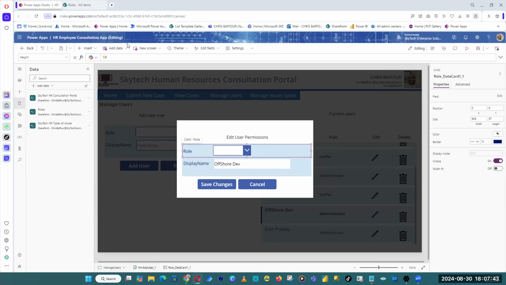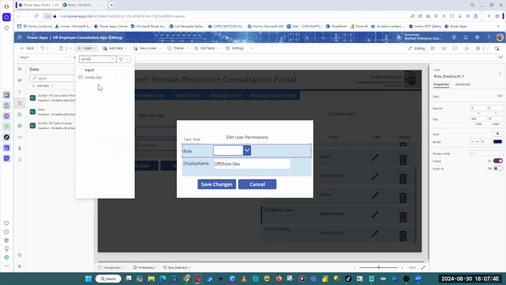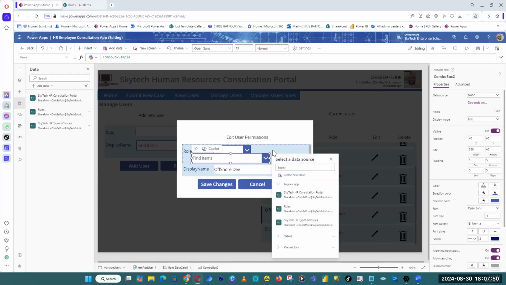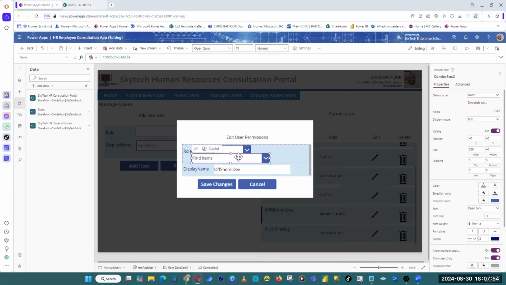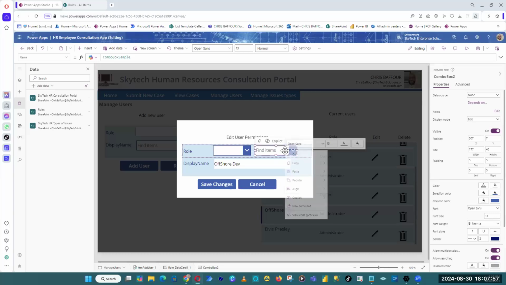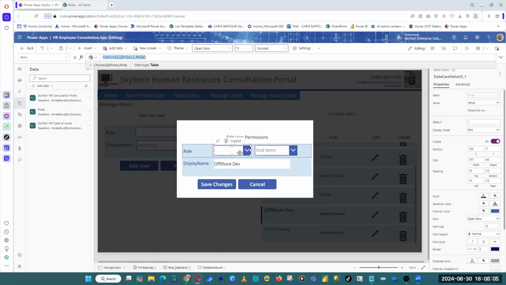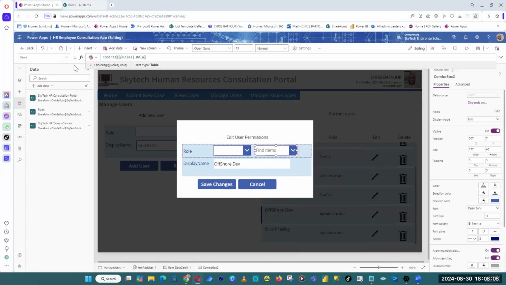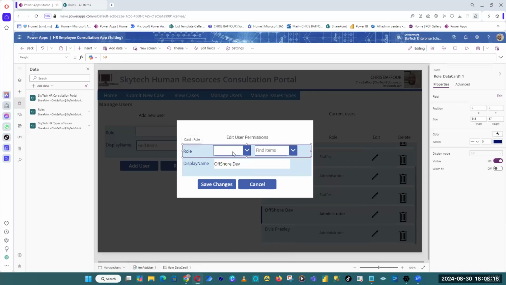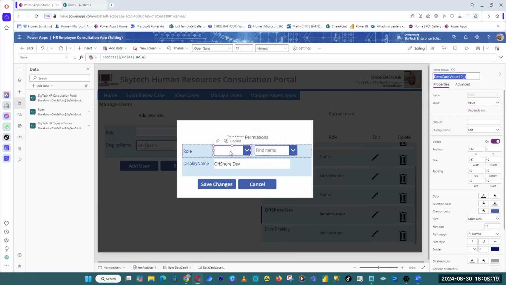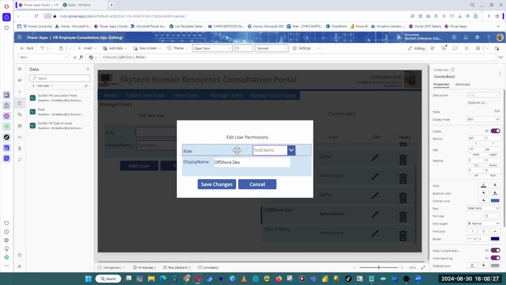But in this case, I need a combo box. The combo box plays better with what I'm trying to do, right? So I get the combo box. It's giving me this pop-up as if it will want to work with me, but it's not. So I'm going to look at the items property for the drop down, and I'm going to paste that here. That way I'm connected to the data source. And then I'm going to look up the name of the old control because I want to get rid of that. So I'm just going to delete it, get some errors popping up and screaming at me. And I'm going to rename the combo box to that name. Problem solved.